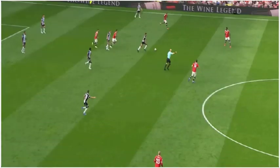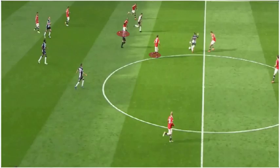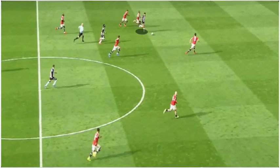and Newcastle score. In this next example, Pogba and Matic are much better organised, but they don't put any pressure on the ball. Pogba is on his heels and Matic is looking to move back towards goal. A simple pass breaks the midfield defensive line, taking them out of the game, and Newcastle again are attacking United's back line.